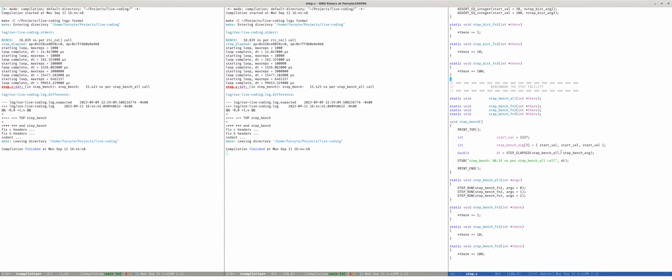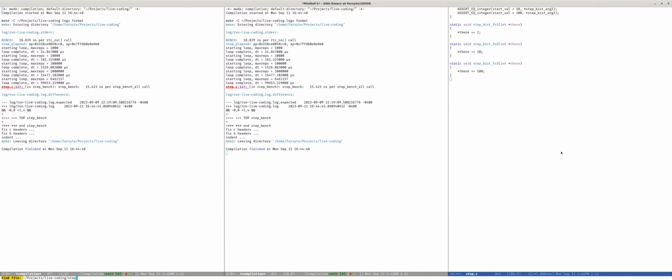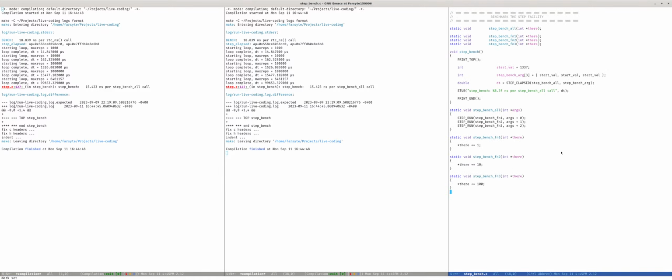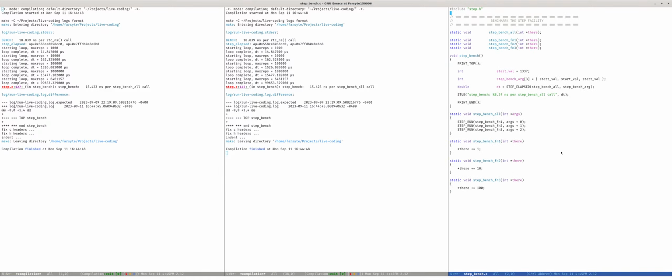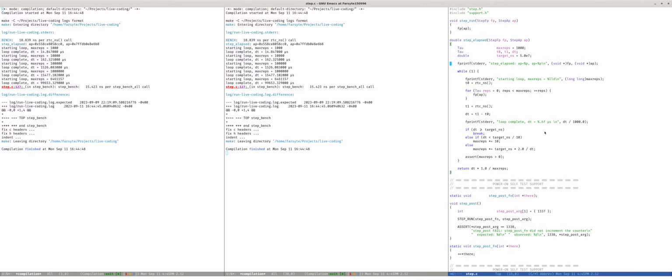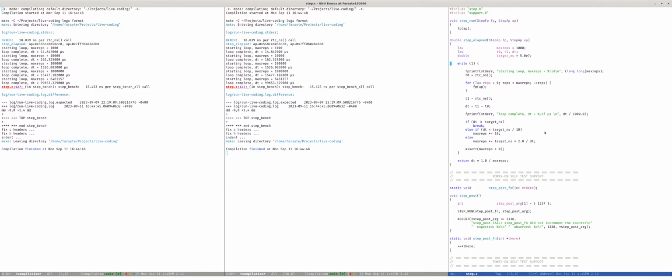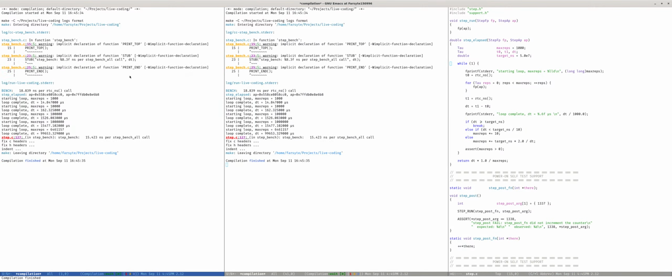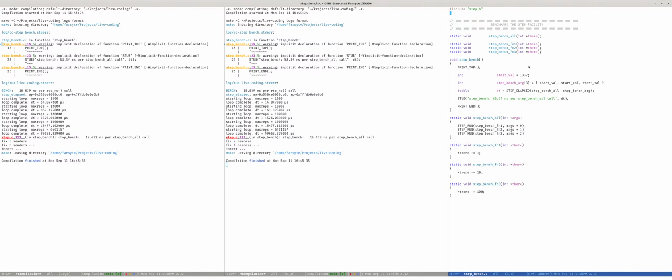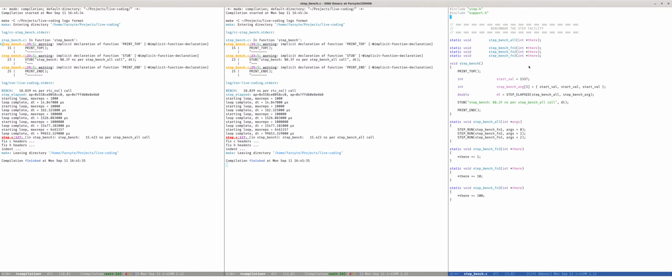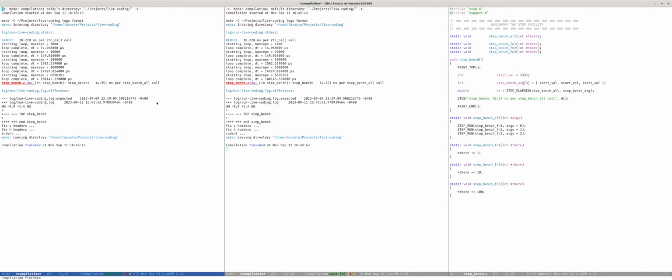So what I'm going to do is take this and put it in a separate file. Okay. Now we're going to go back to step, and I'm going to take the printfs out, just that one, which is the one that made the difference. And what we see now is that we have build errors. So it's very important that step elapsed itself does not have the function inlined when it's benchmarking the function.